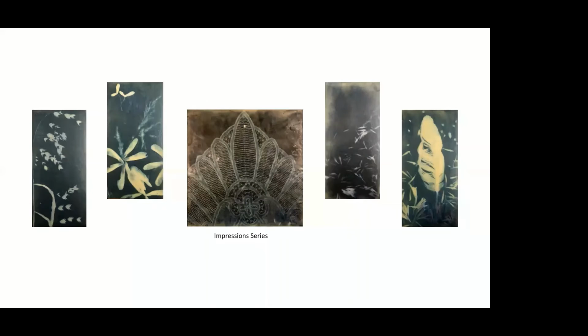And I decided to take that process and try to do it with fabric, and kind of see what would happen. And it was a very, very messy process, but I really enjoyed it. This is kind of a connecting piece to the other images that I'm working on, where I'm collecting natural elements or natural objects from outside. It also has the feathers, and it's got that kind of lace pattern in there. Each of the prints was mounted. I mounted the fabric on a piece of wood panel, and then I put several layers of encaustic medium on top of that. So the next images we're going to go into, they all involve encaustic medium.